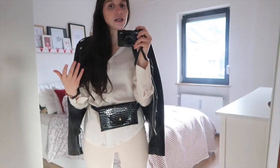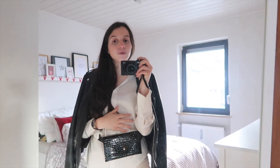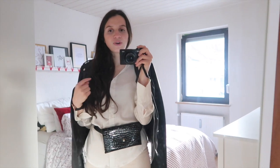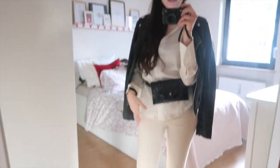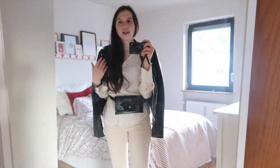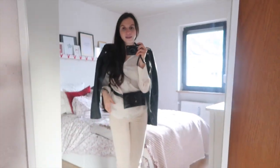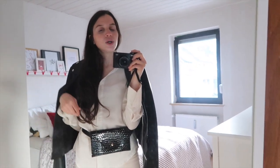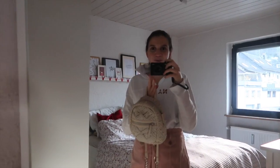This look is created around the corduroy jeans, which match like everything — you can put whatever you want on top and just try to use other materials. You can truly create a wonderful outfit if you mix materials. If you have a matching set like a jacket in corduroy and jeans, that's always a perfect combination. I don't have a corduroy jacket yet but it's still on my list.